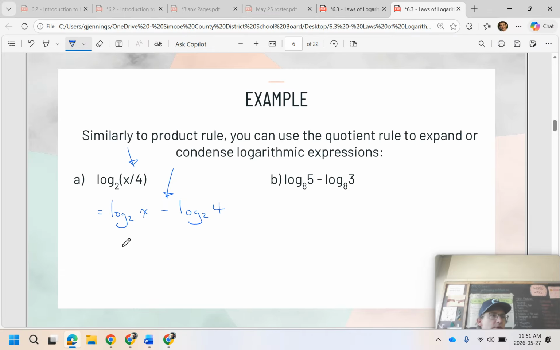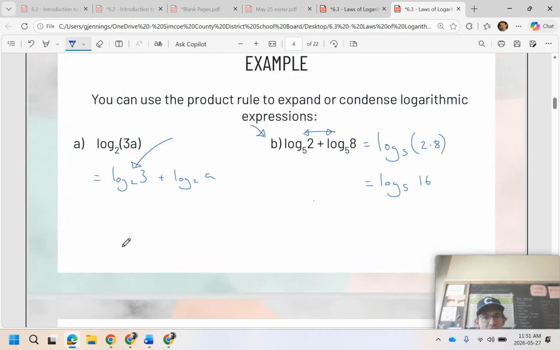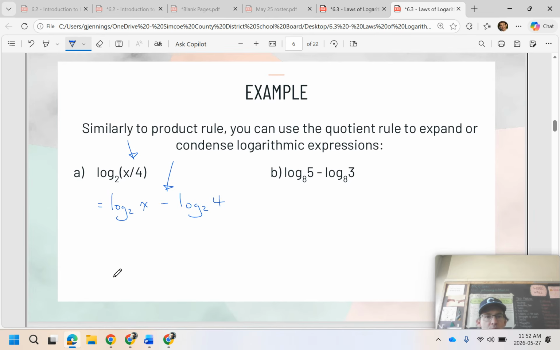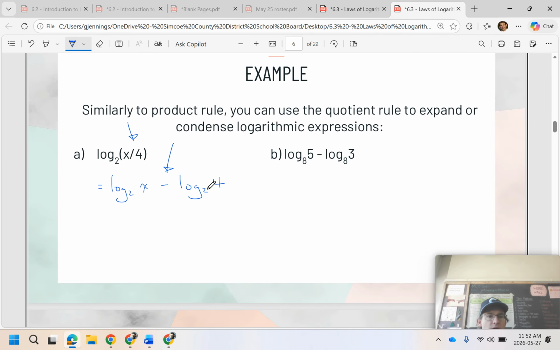So that's why we're seeing the sensitivity here, it's non-commutative, whereas up here, we're insensitive to order when we're adding, and we're insensitive to order when we're multiplying. So you can use those to help remember what to do, but it also opens up the possibility for error here. We want to make sure that the one that we're dividing by is the one that we're subtracting.